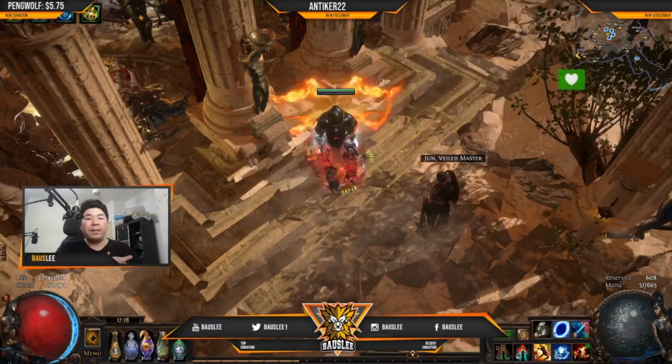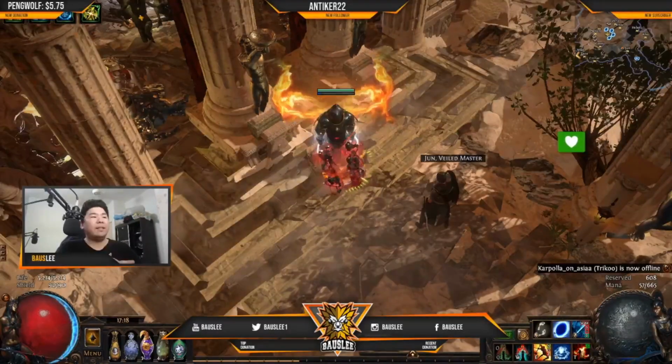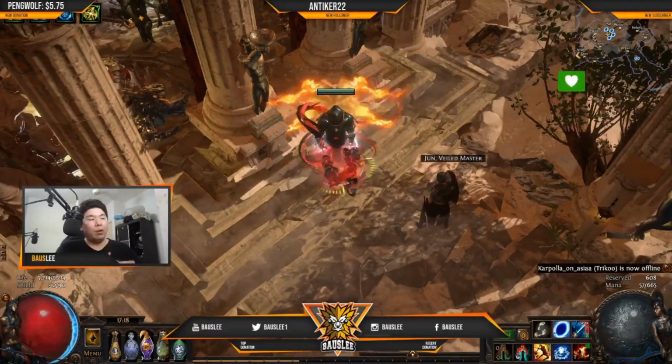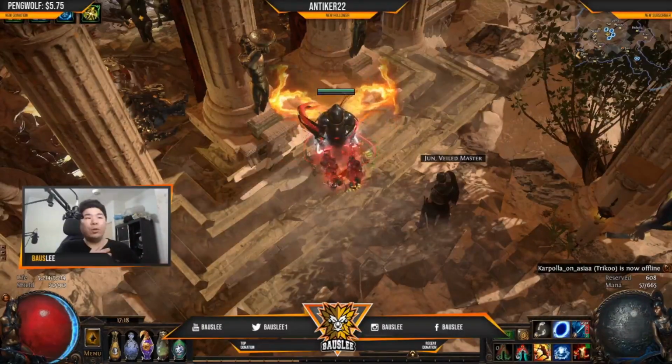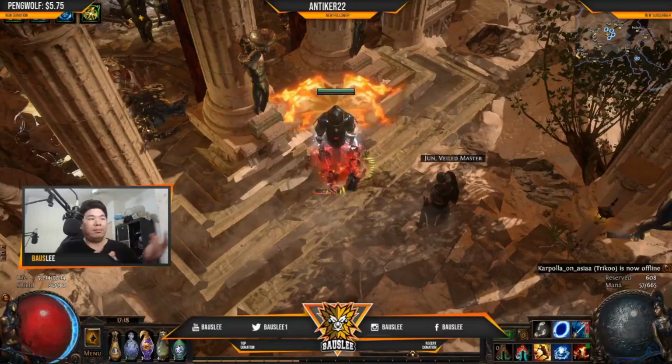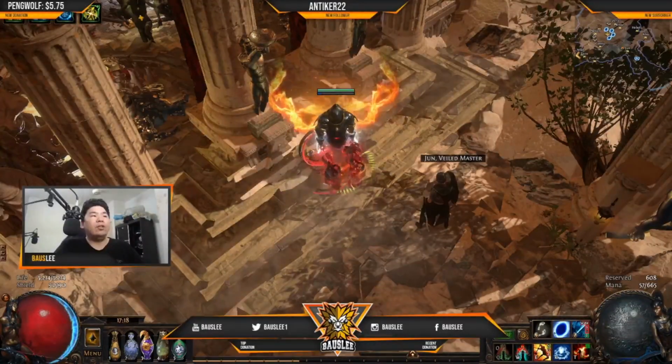In terms of Shaper DPS is about 20 million Shaper DPS, very decent. As for your late game, no problem. If you like dual wield builds and you like cold builds, this is definitely something that you want to try. Without further ado, let's get into the build.